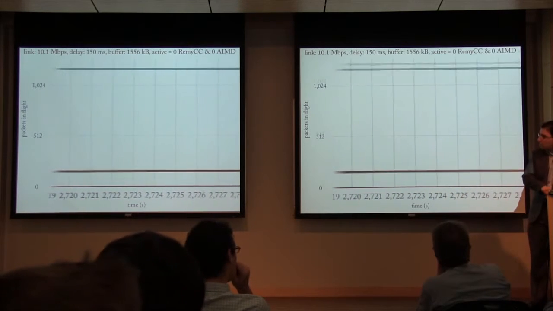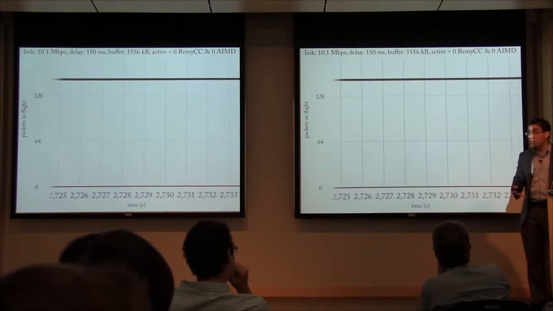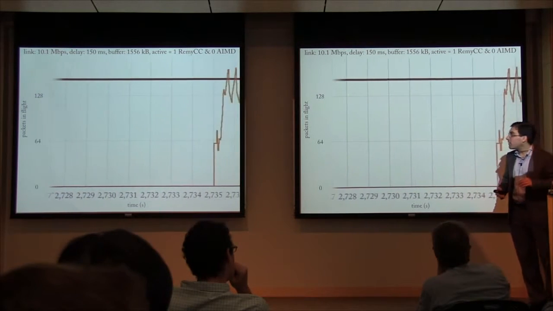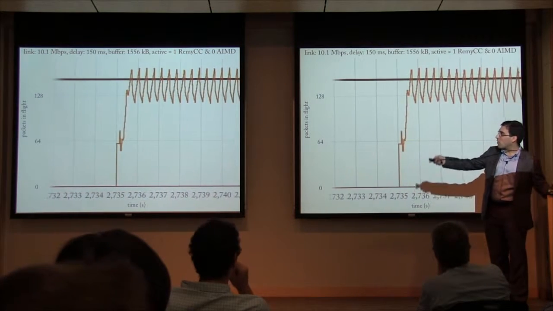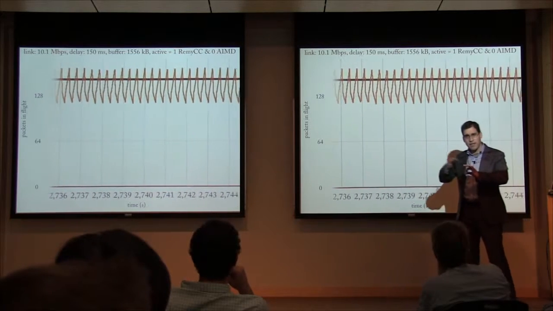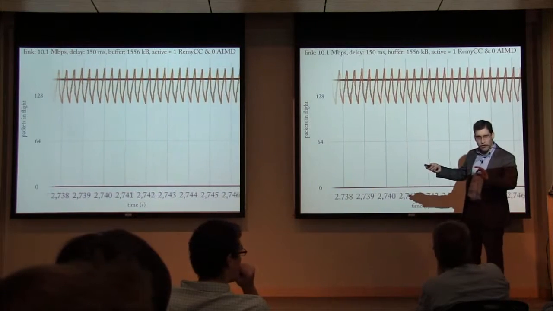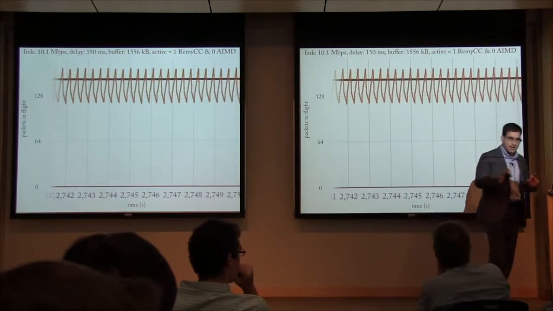If we zoom in here, when we turn on the Remy-designed congestion control protocol, here's what happens. We go through a fast start, I don't know what you call it, and then we end up in a limit cycle through the state space with this very high gain controller, as Jeff pointed out, where the number of packets in flight oscillates close to the ideal number.